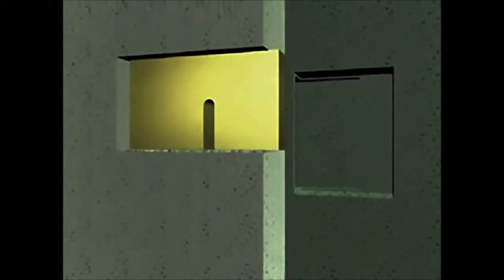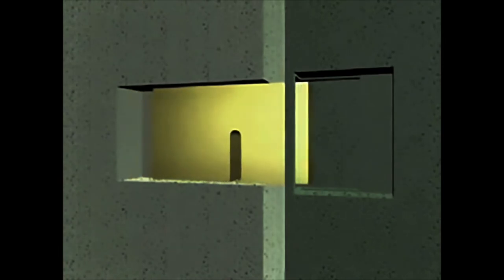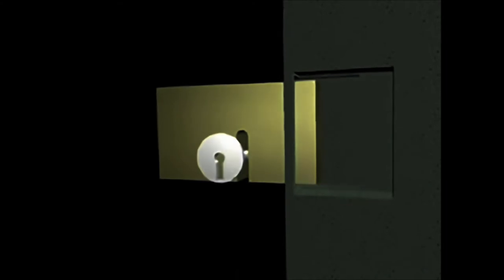Now to get started. Let's look at how a very simple lock design works. What you see is a deadbolt — this is the part that slides in and out of the door. This piece is the locking bolt; when it turns, it locks and unlocks the door. Finally, this is the keyhole where the key is inserted.